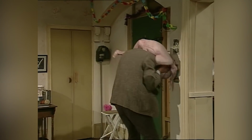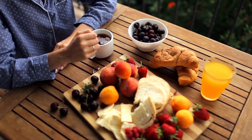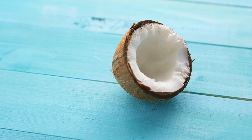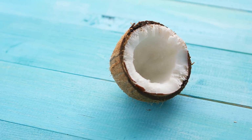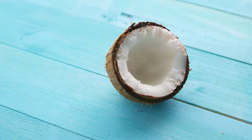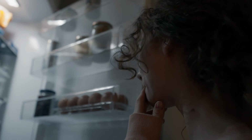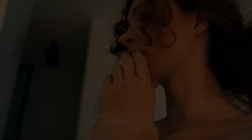Most meats need to be discarded once they're held at that temperature for more than 2 hours. However, processed cheeses and fresh fruits are okay to keep. Surprisingly, one fruit that stands out is coconut. It needs to be discarded after 2 hours in the danger zone. Keeping the refrigerator and freezer doors closed during a power outage does help keep it cool, but once the power's back, it's better to be safe than sorry.